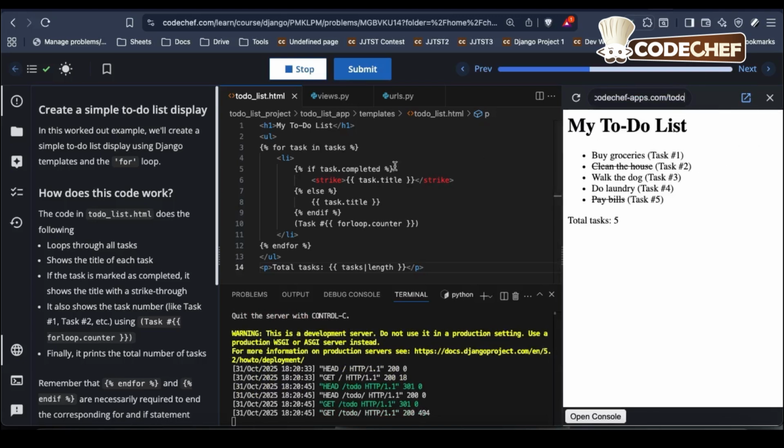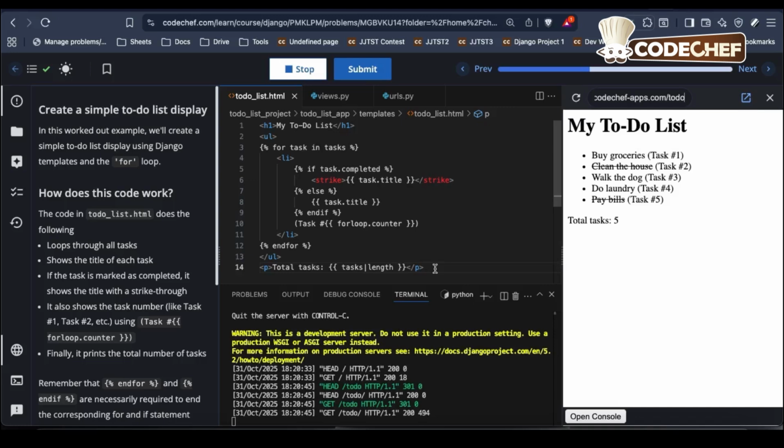It says my to-do list, which came from this h1 tag here, and then you can see that using the for loop we have displayed all the items that we had in the list which came from the view, and then all the items which had the completed flag as true are struck off. So that we achieved using this if condition in our template, and it says total tasks is 5, which we achieved using this filter, which we will study in detail in the next lesson. So we see that our to-do list is working.